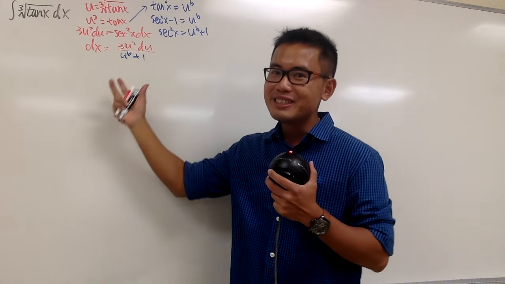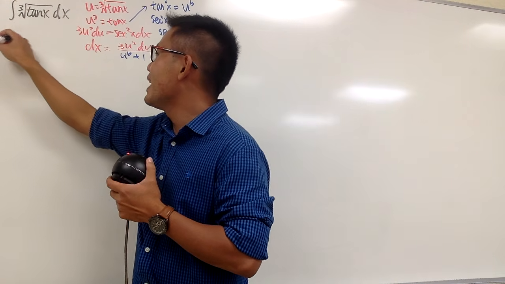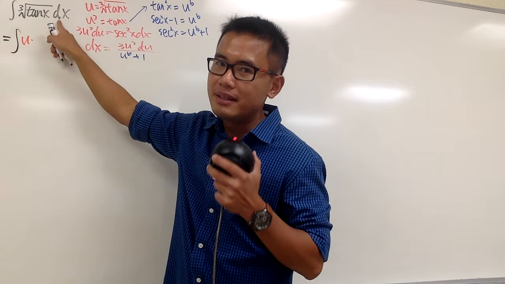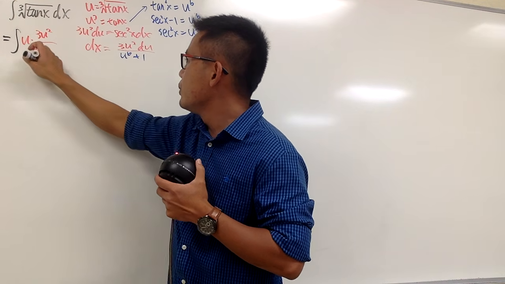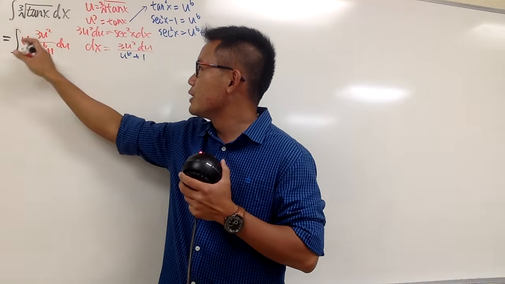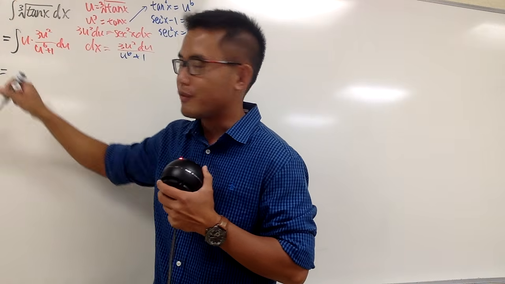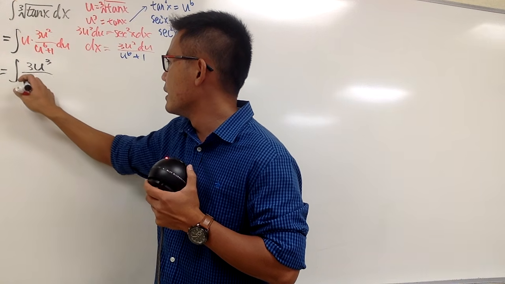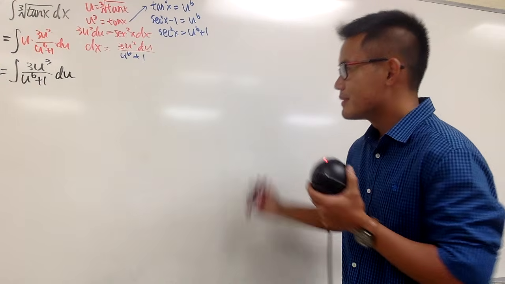And now we can just take everything, right, all this right here, and change that from the x world to the u world. Now we will have the integral. This right here is a u, so let's just put that down. And then we multiply by dx, which is this, right? So we have 3u squared over u to the 6 power plus 1, and then we can put the du on the side like that. And u times u squared is u to the 3rd power, and I will just write this down right here. I'm not going to put the 3 to the front. I will just write this down as the integral of 3u to the 3rd power over u to the 6th power plus 1 du. Okay, so this is the first step.